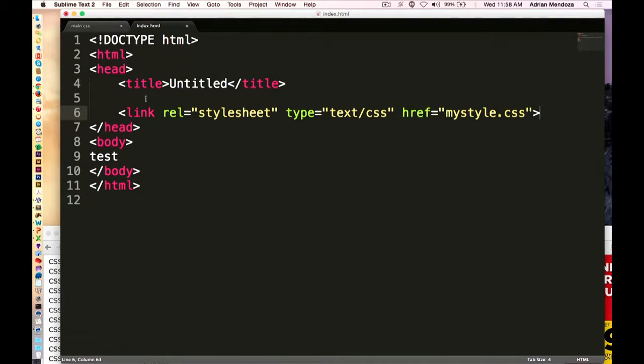There are actually 3 ways to insert a CSS file in HTML. I just showed you the first way. The first way is we're actually going to be linking one CSS file to your HTML. The critical thing that you have to remember about HTML is things are linked. So if you decide to move that CSS file, you're going to break it. If you decide to rename the CSS file, you're going to break it as well.